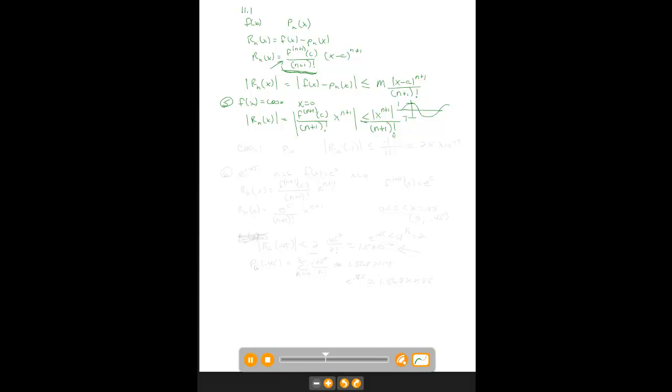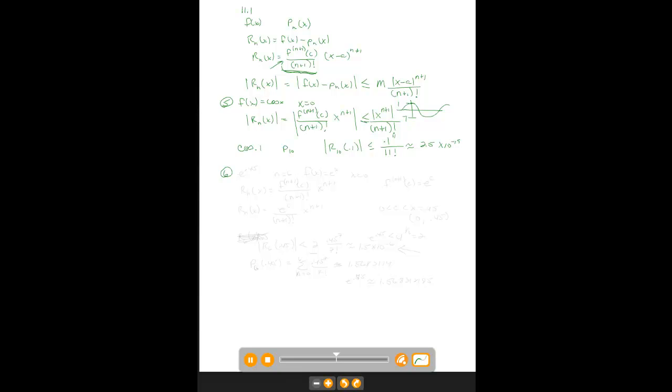And so it says now if you want to approximate, they went a little further. If you want to approximate cosine of 0.1 using that Taylor polynomial P sub 10, then when you do this, you would end up getting a remainder. Now, it doesn't have all the work here, but after the 10th term at 0.1, it'd be less than or equal to 0.1 to the 11th over 11 factorial, which is approximately 2.5 times 10 to the negative 19.